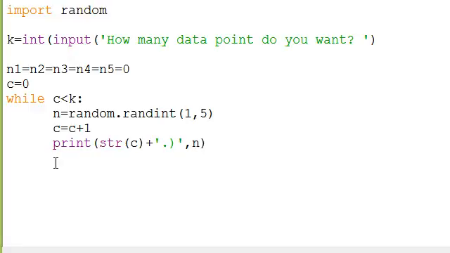Now we're going to go through and count this. So if n is equal to 1, we want to count that. Just hit enter. I don't know why that is going there.